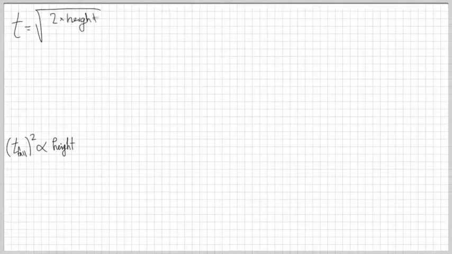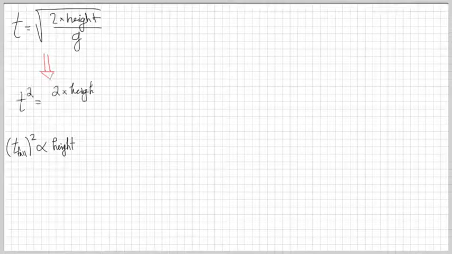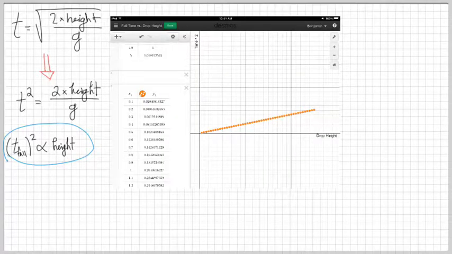We're going to write out a little bit more of what that varies equation can look like. And so I have my original equation at the top left. I said, look, if we square it, it's the same equation, it's just squared on both sides, so it looks a little different. But it means the same thing, and that shows me that the square of the time varies directly as the height. So if I plot that on a graph now, that's when I get my linear or straight line equation.